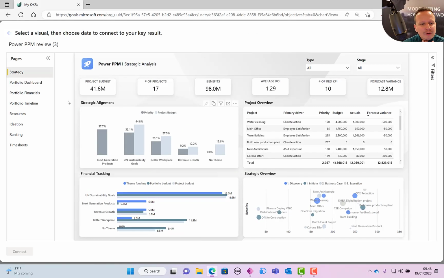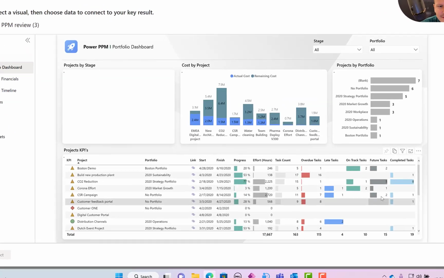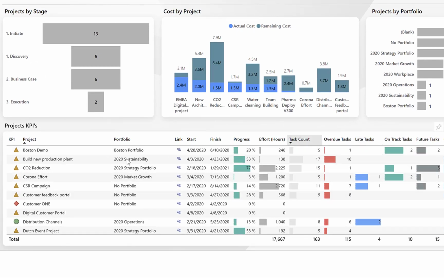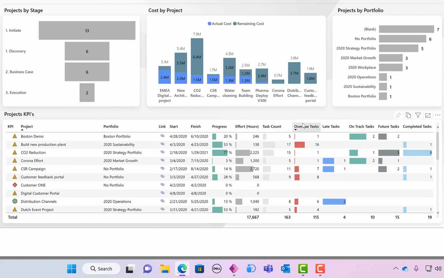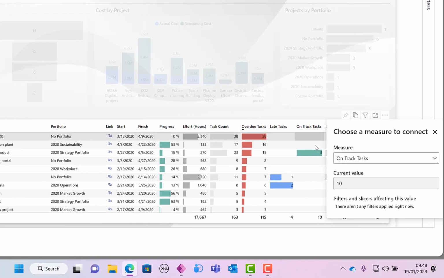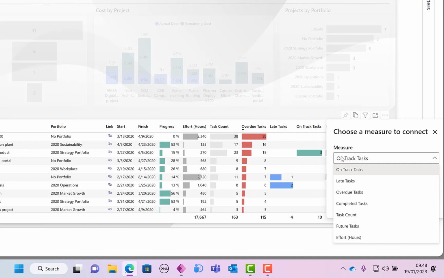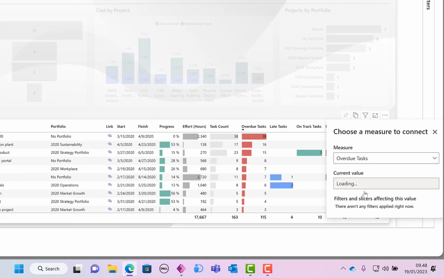So here I probably have to go into this dashboard view, because that's a little bit more detailed than before. And you can see I have a big table down here where, for instance, we are tracking amount of overdue tasks per project. And we have a total number down here. To pull this information, I have to click on this one. And then you can go into the measure and say, what part of this table are you looking at? So it's not just clicking here, you actually have to go in here, and in my case, look at the overdue tasks. And then you can see the current value is 115, so that's obviously the sum down here.